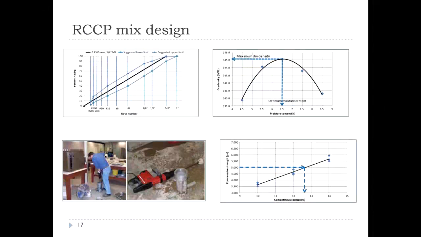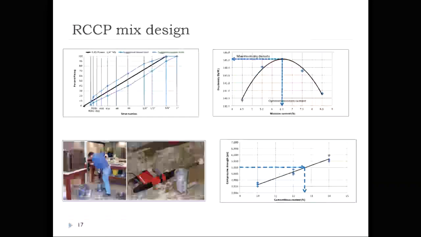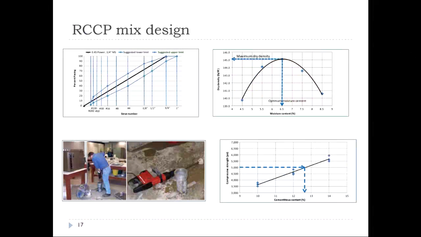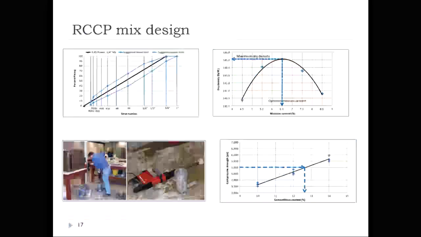Now, regarding the compaction equipment which you have to use while you do a mix design, there are authors who have recommended vibratory compactors for designing the mixes, or otherwise you could go for even a Proctor compactor if this is not available. But worldwide, people tend to use what is referred to as a vibratory compactor. You apply vibrations for a specified period.